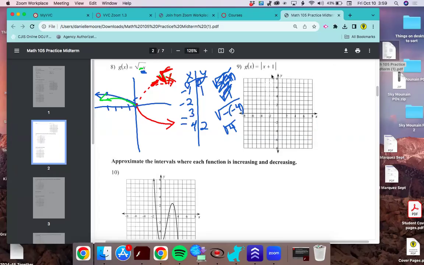If we had an absolute value here, g of x is absolute value of x plus 1. Remember how that goes. I can name a new 0 for this, and you don't have to, but it might be a benefit to ask, what's the outside, up and down adjustment? Well, it's nothing, and you can put plus 0 to remind yourself that there's no up and down adjustment. And so negative 1 plus 1 gives me a 0 inside. So my new 0 is negative 1. And then up nothing, so I don't go up any from there. So negative 1, then up 0, and then it looks like absolute values look.